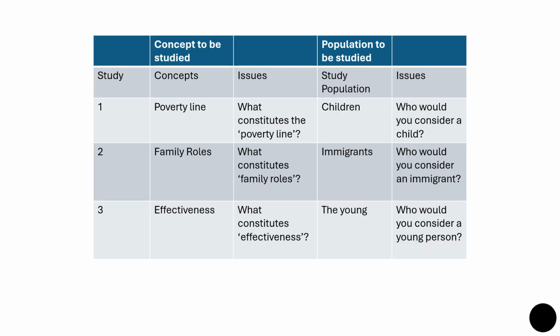In many cases, you need to develop operational definitions for the variables and concepts you are studying and for the population that becomes the source of the information for your study. Here in this table, you can see that I have listed the concepts and the population groups to be operationalized. Defining these clearly by developing operational definitions will avoid any kind of ambiguity and confusion.